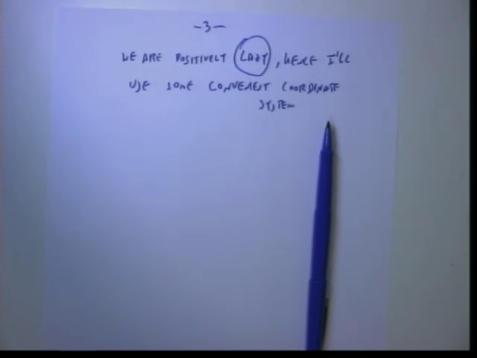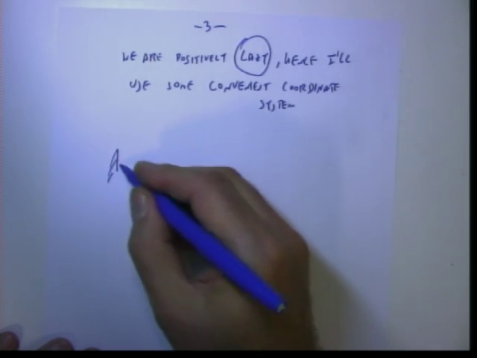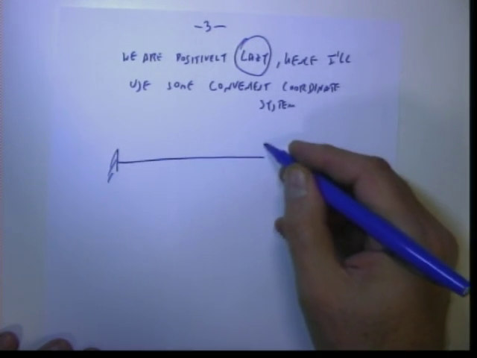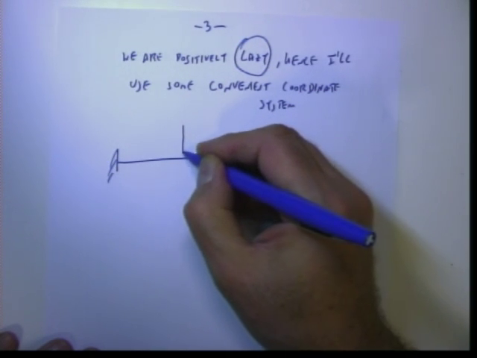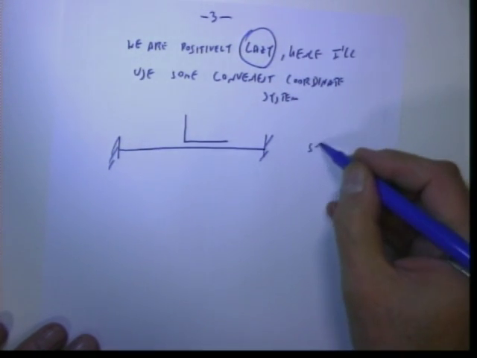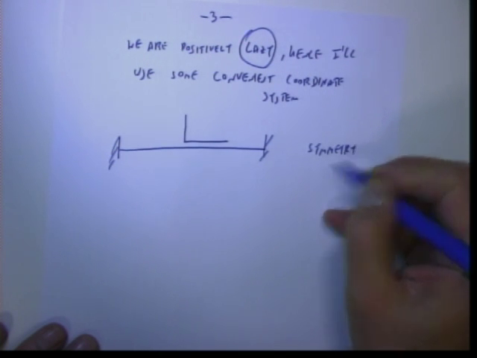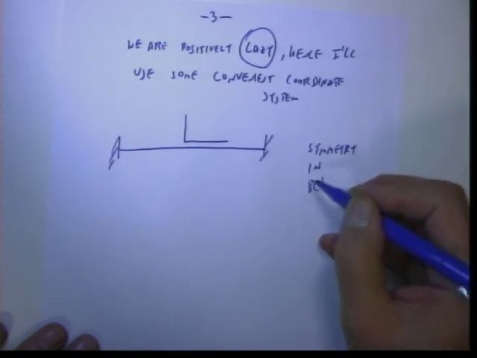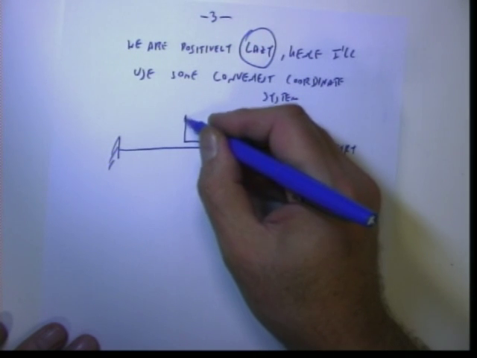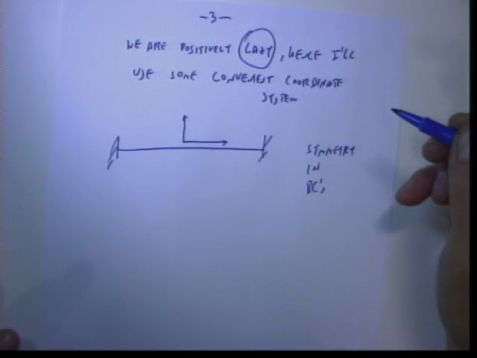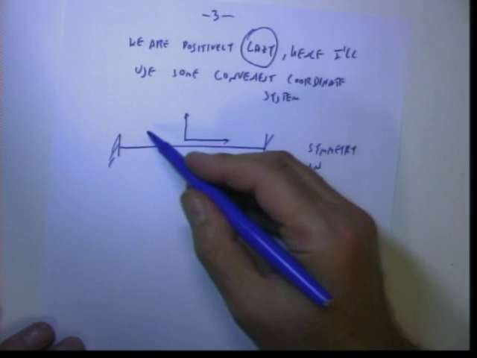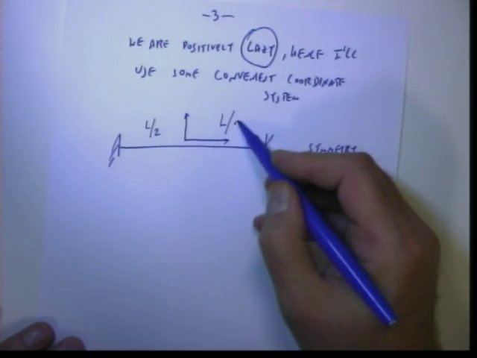Because we are lazy, and when I say we, I don't mean myself, but we as humans together, we developed this general formula. Okay? So therefore, I will use a convenient coordinate system. Naturally, because there is symmetry in the boundary conditions, it's really asking itself to put the coordinate system in the middle. So that is L over 2, L over 2.